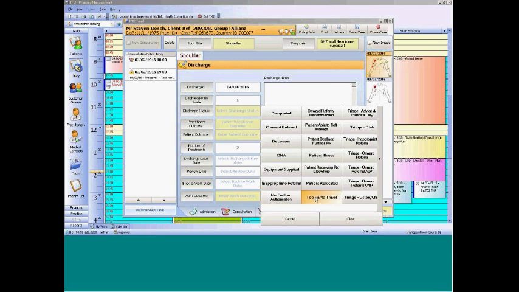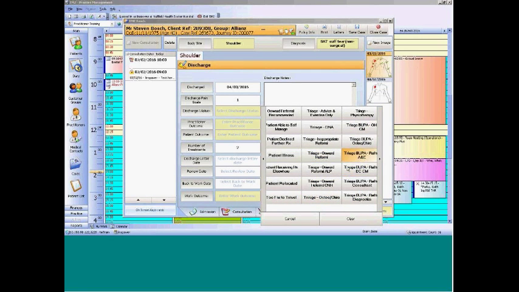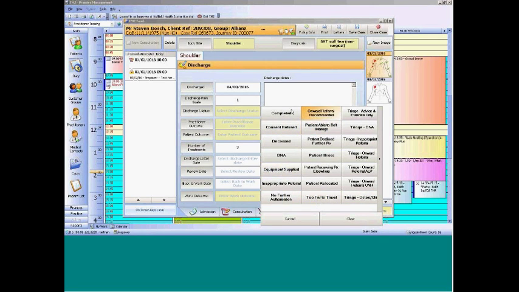Discharge status. Now, when you're doing face-to-face treatments, you're only supposed to use these first 2 columns of codes. And when you're doing triage service, you use the triage prefix codes. So for standard triage, you use just the triage codes. And if you're doing bespoke triage for Bupa, then you use the triage Bupa codes. But you'll have separate triage training to learn all about that. For the face-to-face, please only use the non-triage codes.